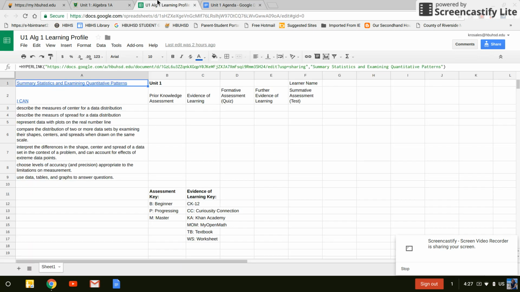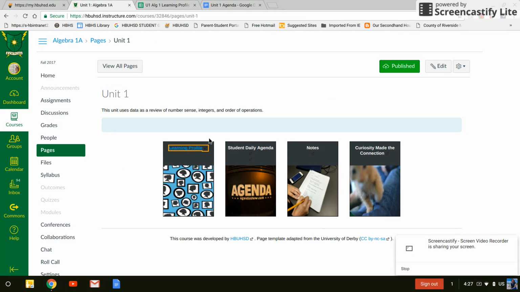After that, when we go back to this page, in case the student's absent or they didn't quite get what they need, they'll click on this notes button and they'll be able to find current notes for what they missed or that they need to see again or at a different time.